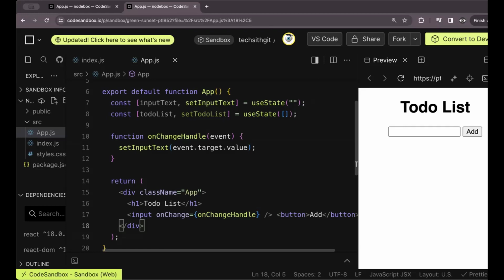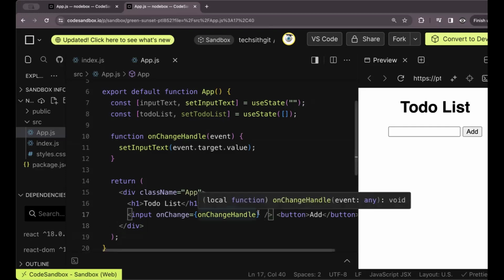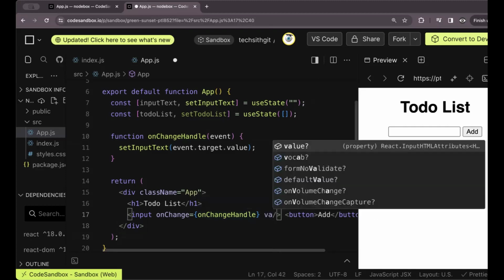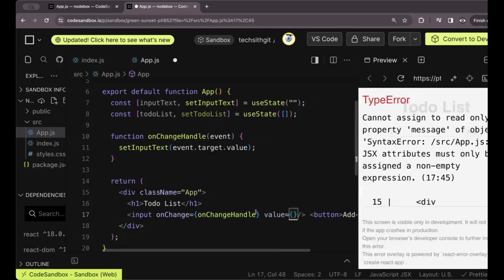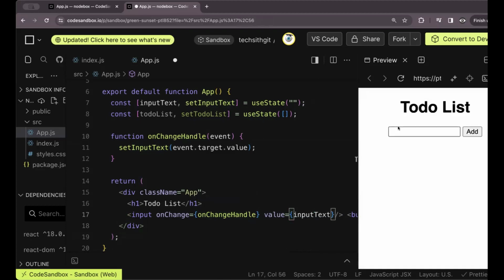Now that you have this, there's one kind of weird thing that you have to do. Each of these has some kind of weirdness. For input, you need another parameter here called value. Okay. Initially, if you want to set some initial value, you can use this input text back. It's almost like a feedback, right?